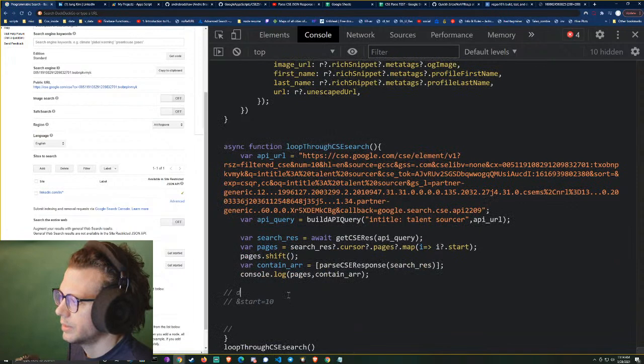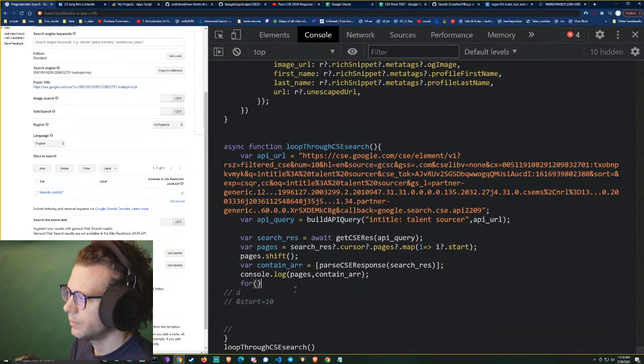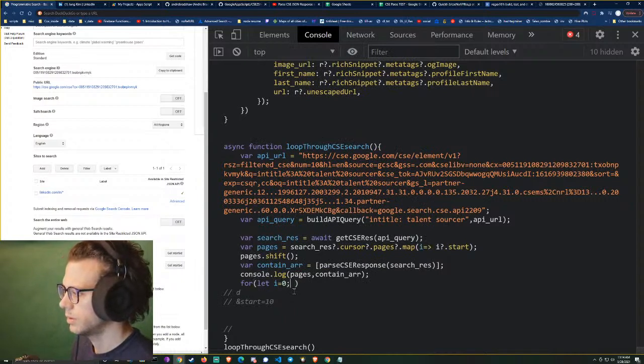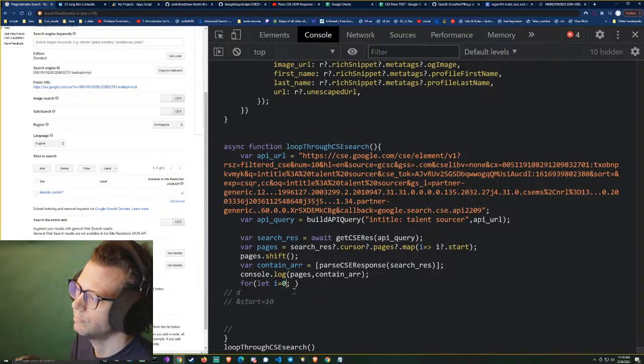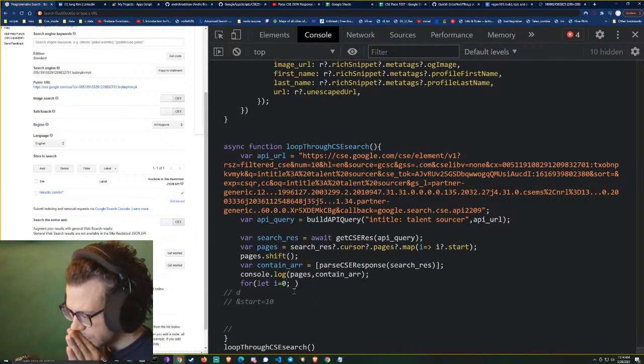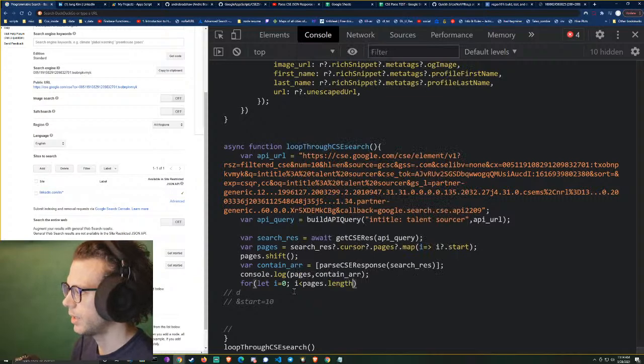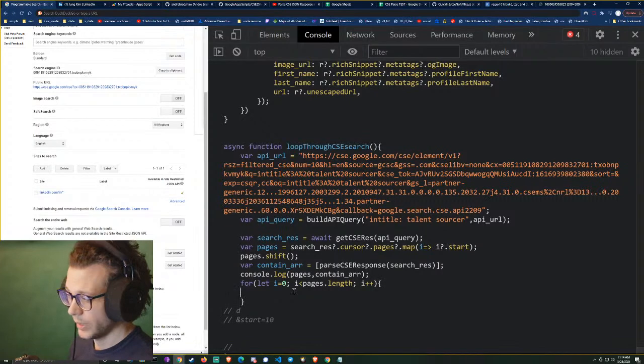And so from there, it'll be simple to then say for let i equals 0, i is less than pages.length, i plus plus.